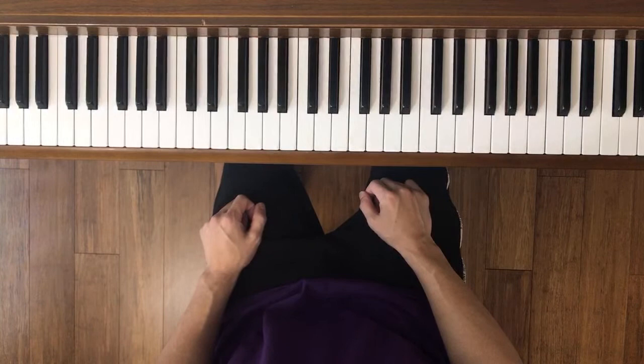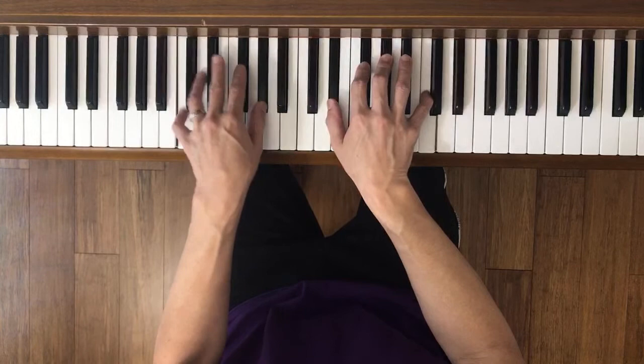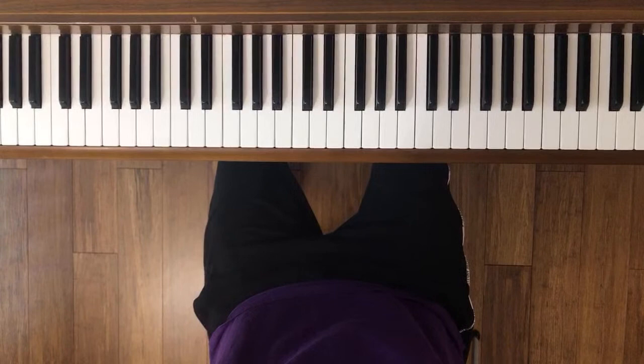Alright, let me show you one more time. We're just going to take both hands here because it's just chords, alright? The beginning to measure 5. Okay, now you can try that with me, and this is where we're going to get to some more advanced concepts here when you're practicing.